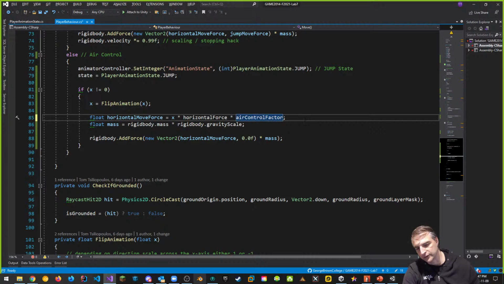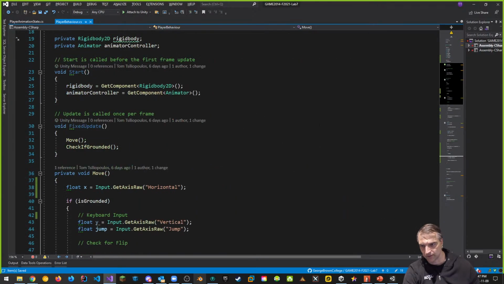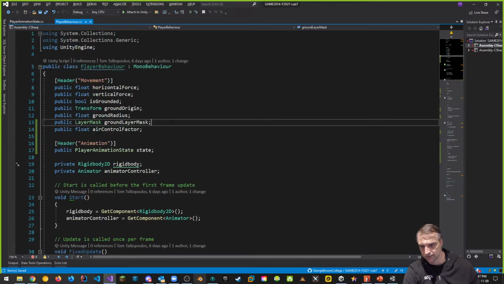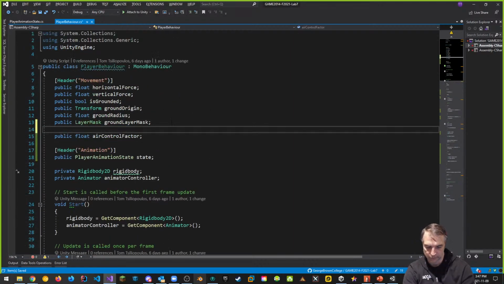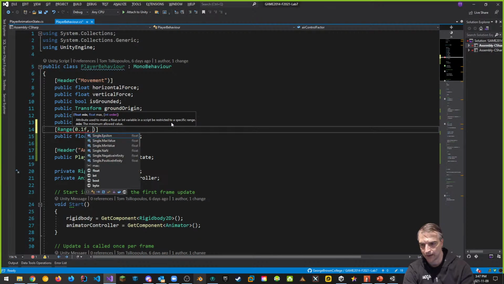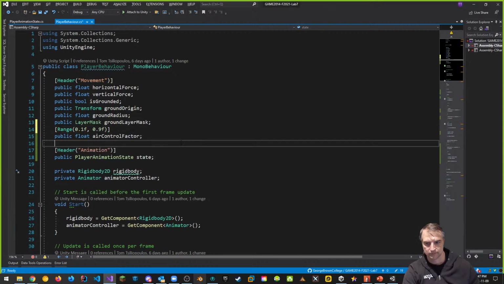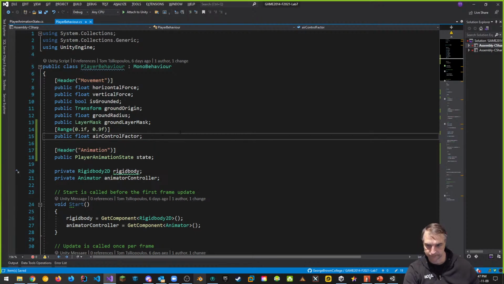We're going to use it to reduce what it's going to be, and it should be something between 0.1 and 1, which means our air control factor should be scaled. So this should be a range. We'll limit it. We'll say that it's between 0.1f and 0.9f, but not quite 1, right? That's what our air control factor is going to be.